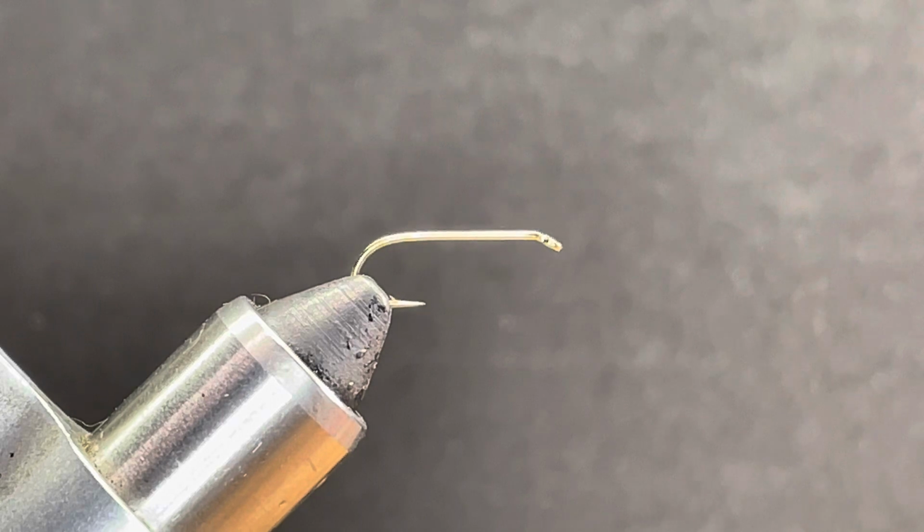I'll show you how to do a flashback version. We'll cover the flashback version a little bit more in depth next week when we do the hare's ear spider. So we'll do back-to-back weeks of spider patterns and clear the decks on spider patterns and hopefully get you some good information and some confidence, because spider patterns can be a little tough and partridge feathers can be a little delicate. Okay, with that said, let's go ahead and get started.